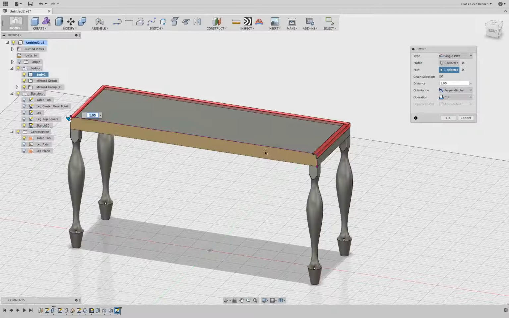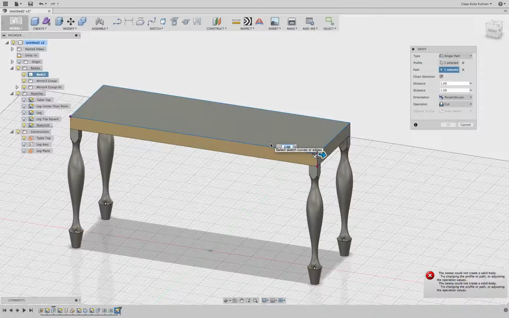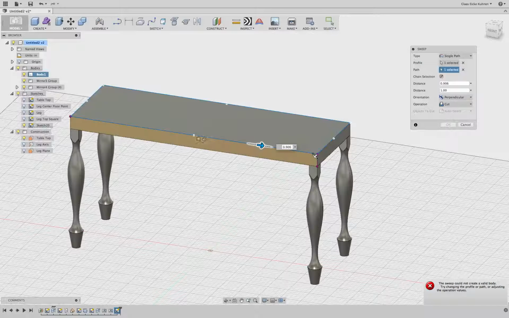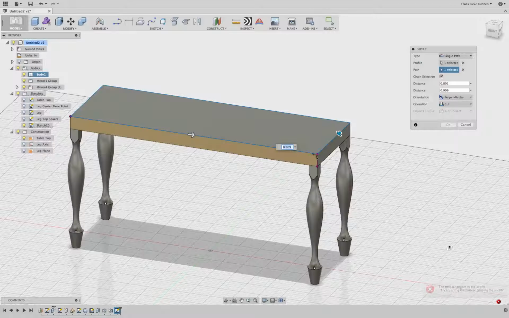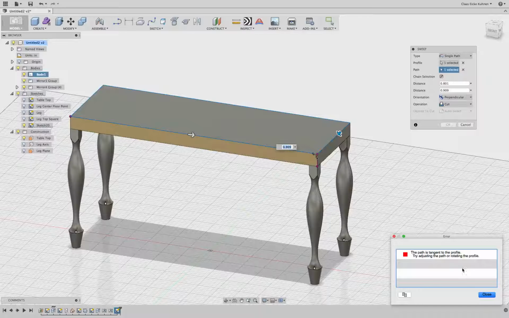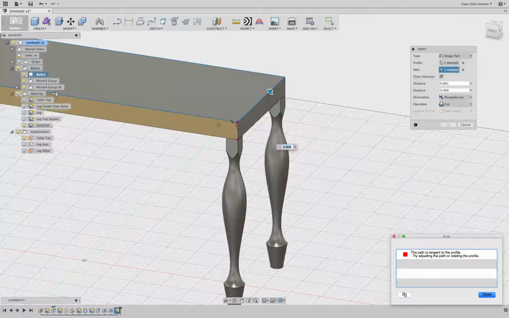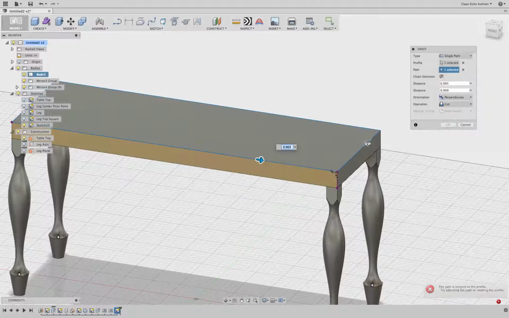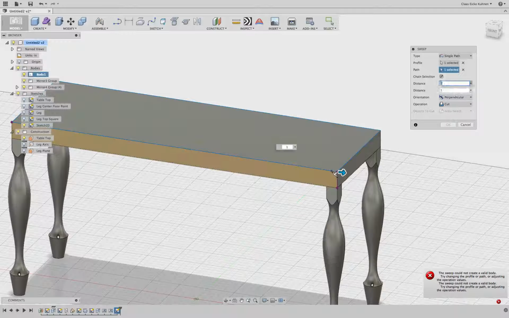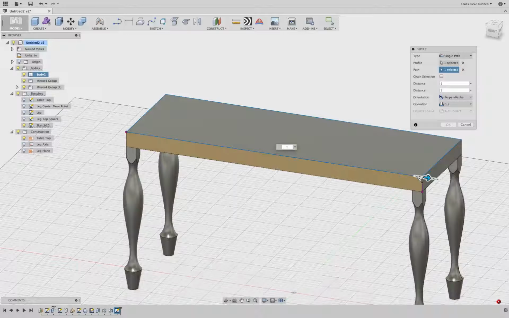Okay, and then let's click on this line, and then again it is a little bit cranky. So what is the error message it gives us? Try to adjust the path or rotate the profile. Okay, before it actually worked in a demo, so I have no idea why it doesn't work right now. I might have to actually ask my colleagues at Autodesk to get confirmation about what the problem is.